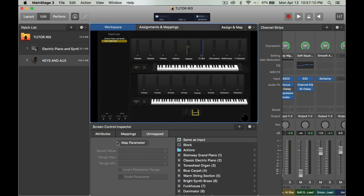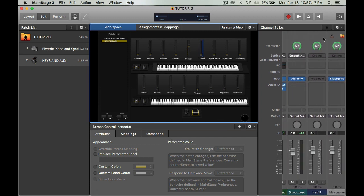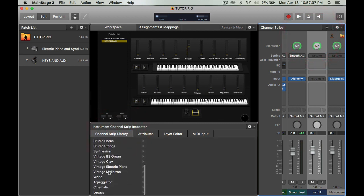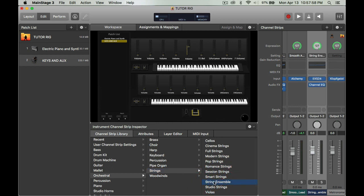some strings. So I'm going to add some strings again. And the reason why I'm going to add strings again is because there are going to be some times where you're going to play a nice line during a ballad, and you want your nice soft synth sounds to be doubled or be layered with some nice strings to bring out a bigger effect. So I'm going to go to this channel here, go to string library. We're going to try orchestral. Let's go to orchestral. Use these strings. And then I'm going to try the strings that cut in a little better. So I'm going to try string ensemble, right?